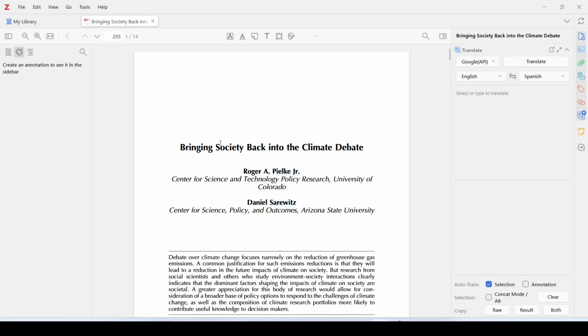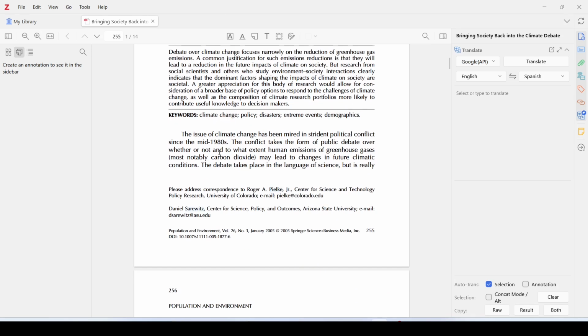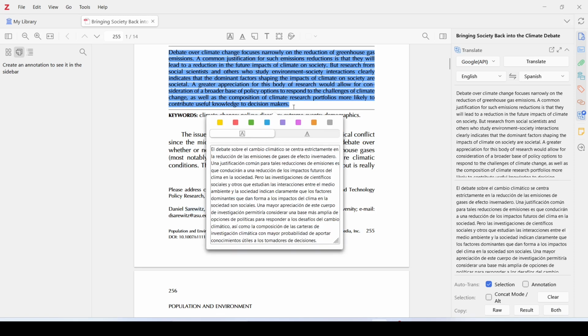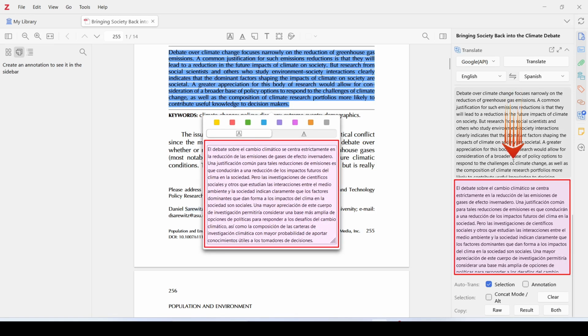So what the Translate plugin does for you is that if you wanted to translate any particular paragraph from this paper into your language, in this particular case Spanish, just select this paragraph. For example, if I wanted to get the gist of what is written here in the abstract in Spanish, I've just selected this paragraph, and as I release my left mouse button, you will see that the paragraph has been translated from English to Spanish.